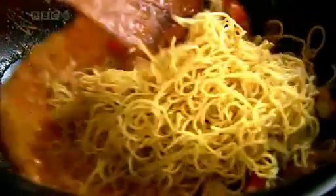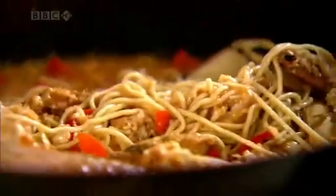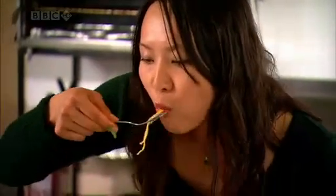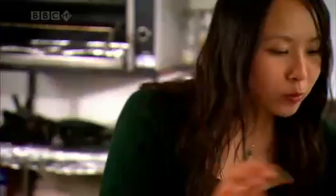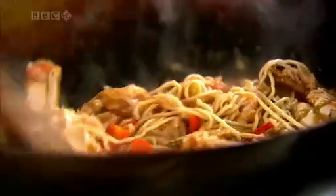Make sure that the delicious sauce just coats all the noodles and the crab, and then add in the coriander and the spring onions. In China, we have a whole plate of a dish like this, and just really get stuck in. Spicy, sweet. The freshness really comes through the crab. But again, the crab absorbs all those wonderful flavors and it just works so well. It's fantastic. Okay, it's ready to serve.